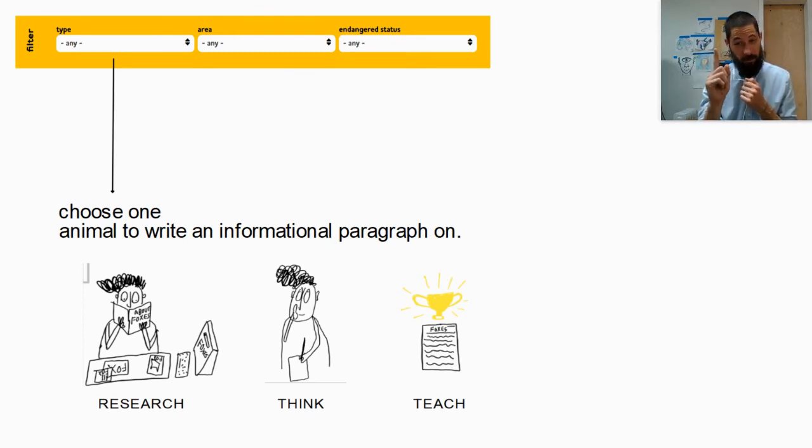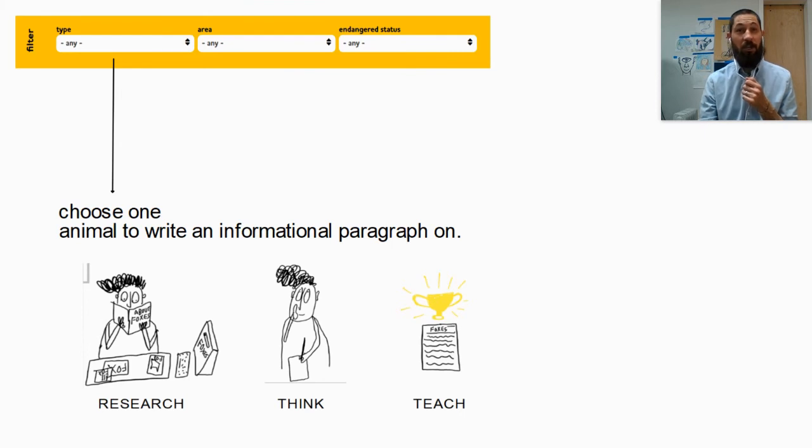But you must choose one, and this is very important. Choose one, okay? So I'm not asking you to get a whole bunch of animals or do a little bit on this one, then this one, and this one. You've got to take some time, choose what you want to do, and stick with it, okay? Because this is the fun and easy part, the learning part. But as soon as it gets hard, I don't want you to give up and say, oh, actually, I want to do a different animal. All right, so let's stay the course here. Choose one animal to write an informational paragraph on, okay?